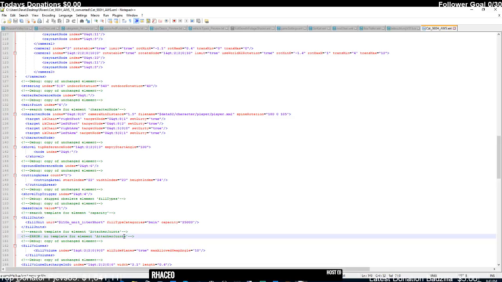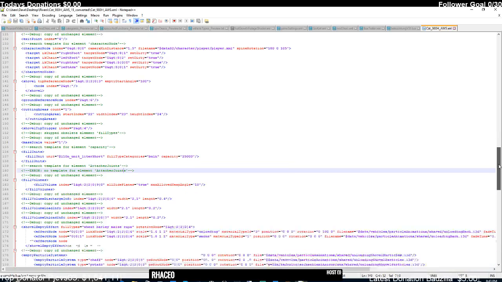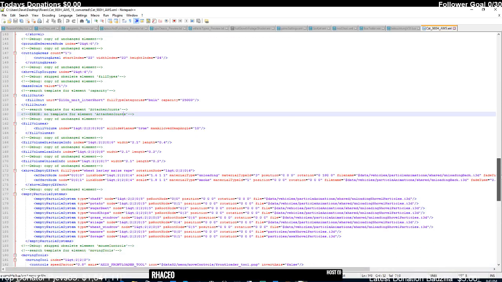There was no attempt, but attacher joints have changed as well. I'm not very familiar with those, but there's new attachment type things. So chances are some of the stuff will easily be sorted out once it's released. What you do if you have that no template for attacher joints, you probably have to add a whole new attacher joint. Notice the fill units here.